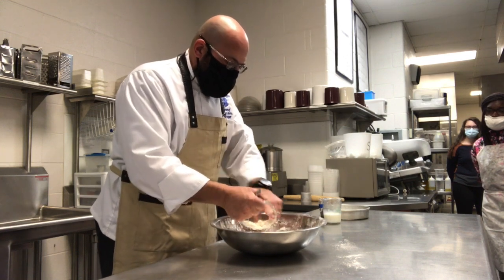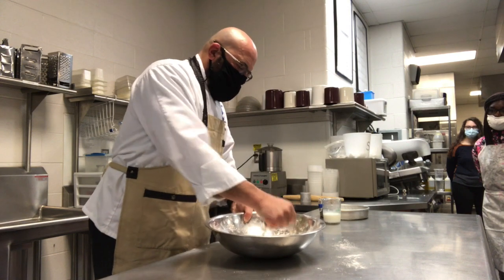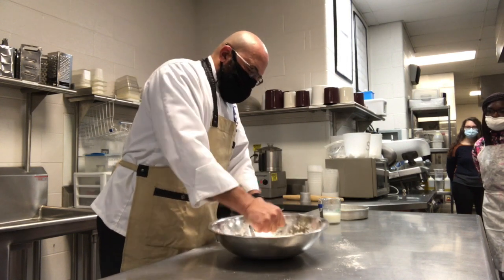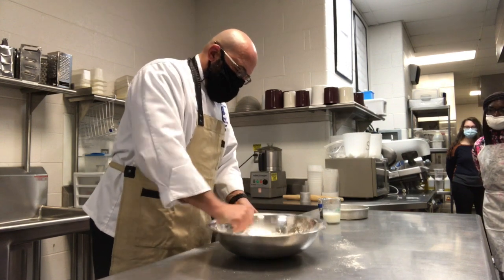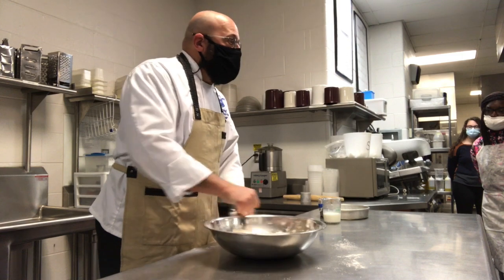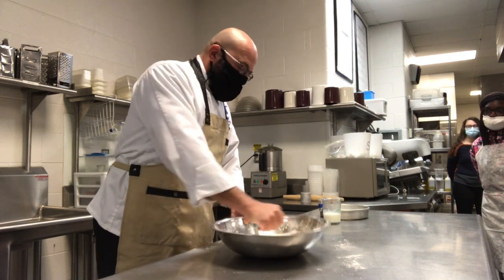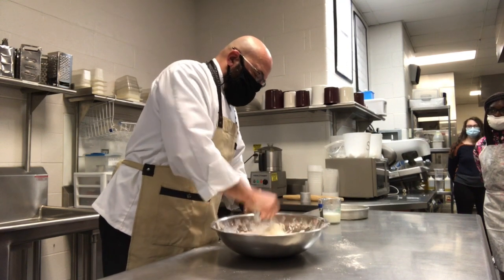So it does take a little bit of time, but if you incorporate everything well and butter's small enough pieces, your biscuits are going to be nice, light, and flaky. They're going to be really good. Anybody have a real dense biscuit in the past? Kind of hard? That could be from two things. It could be the butter was too soft, or it could be that it was overmixed.